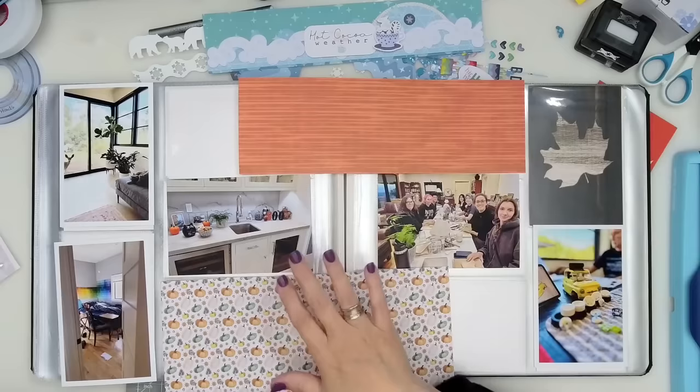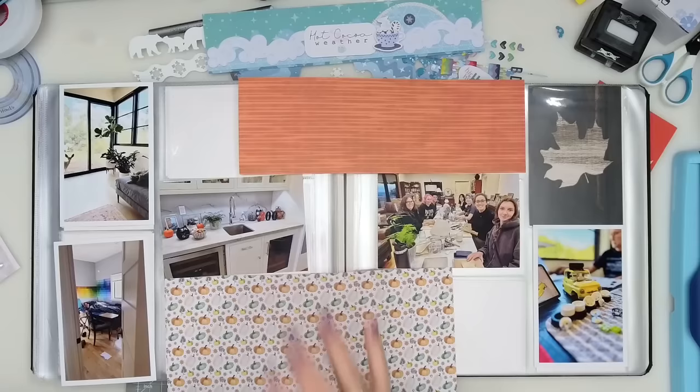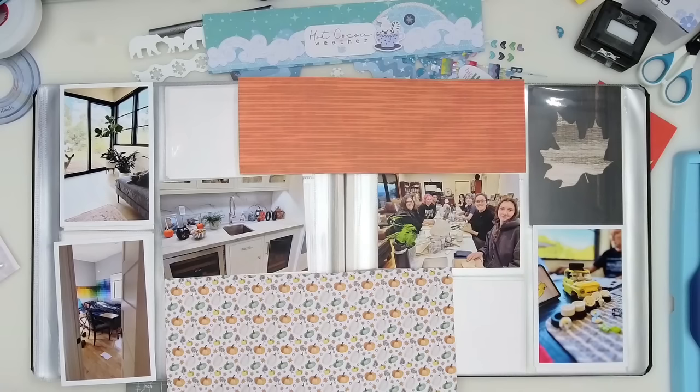Now, do you see the story? That's why that photo is there. That's the richness of the story that I want to capture in this album, how it felt to finally, I mean, I could cry about it right now, to finally dust off those Halloween decorations and put them out. You know, it's been such a process for us. And when you get through some of those, it feels so good. It just feels so good. Okay. Those are the moments. Those are the meaningful moments that we want to capture, right?